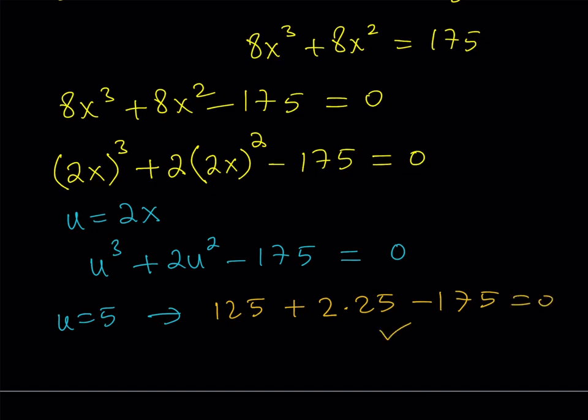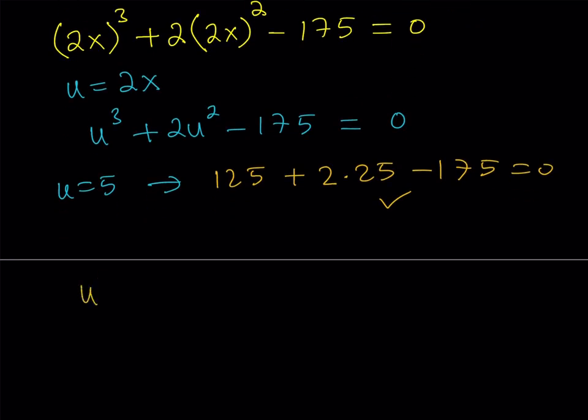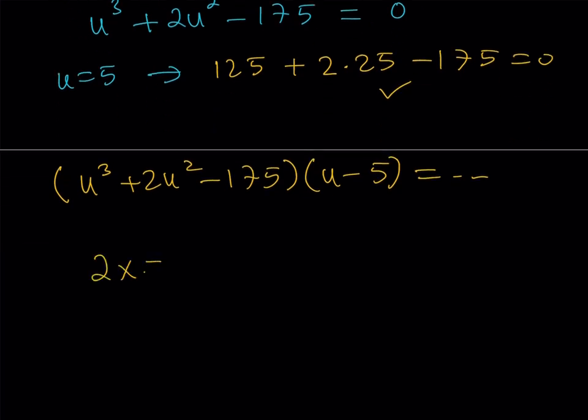This is a cubic equation, so there might be other solutions. If you divide by u - 5, you'll get a quadratic, but that quadratic won't have real roots. So we get two complex roots, which we don't care about because we're looking for real solutions. So u = 5 is a valid solution, but u is a dummy variable. Since u = 2x, we have 2x = 5. From here, we get x = 5/2. This is a valid solution.